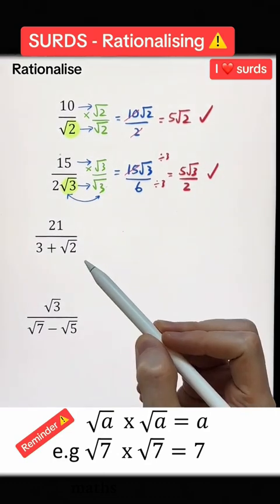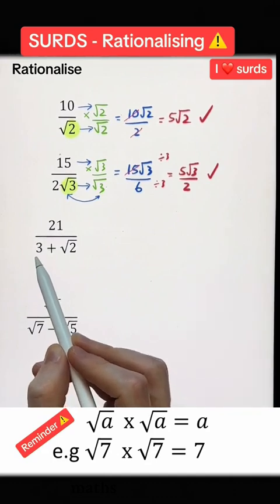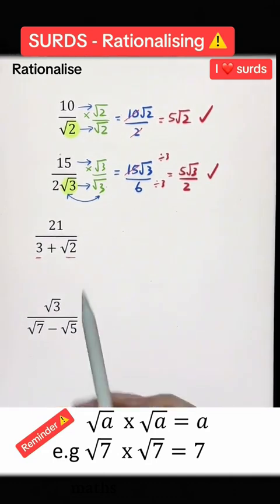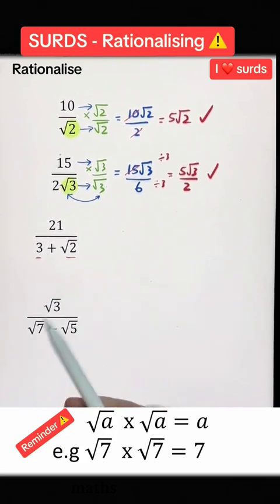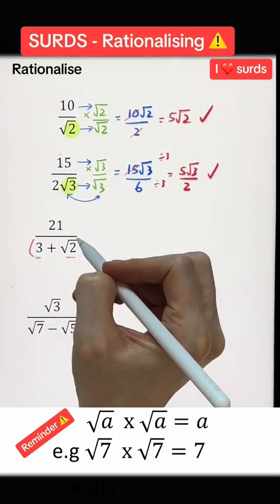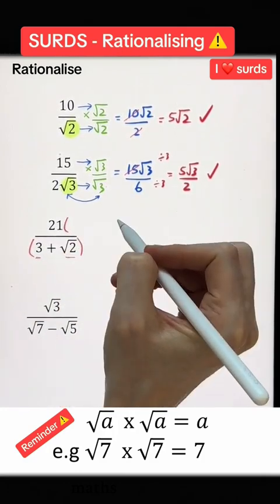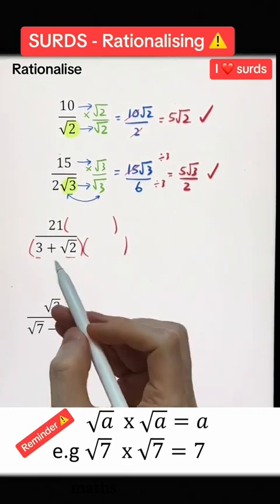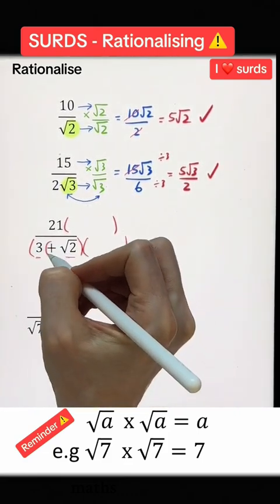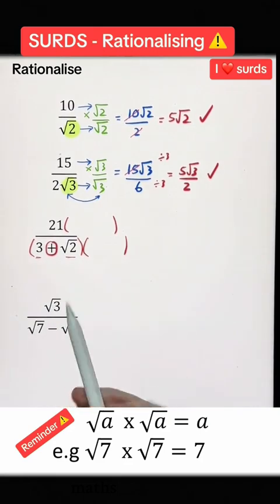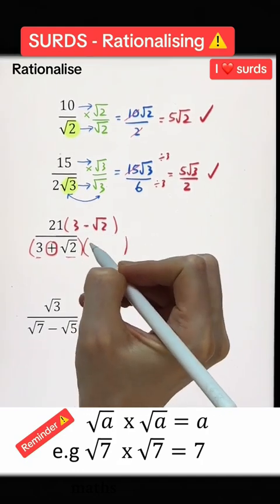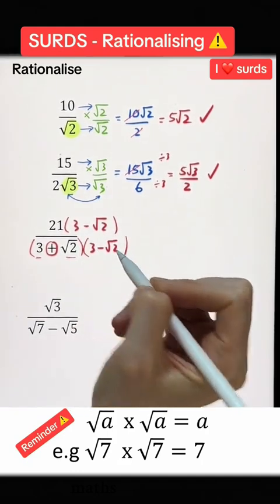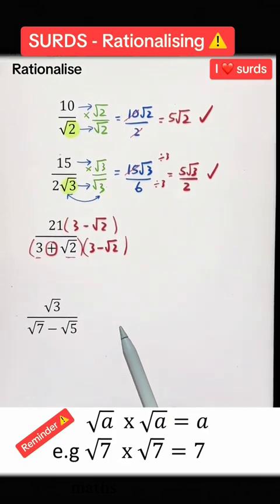For part C, if we're asked to rationalise and we've got 2 terms in the bottom of our fraction, we can see we've got 2 terms as they're separated by a plus or a minus. If we've got 2 terms in the bottom, we place that inside single brackets and we multiply the top and the bottom by the same 2 terms at the bottom, but we must change the sign. So as I've got 3 plus root 2, therefore I'm going to multiply the top and the bottom by 3 minus root 2. You must multiply the top and the bottom by the exact same 2 terms.